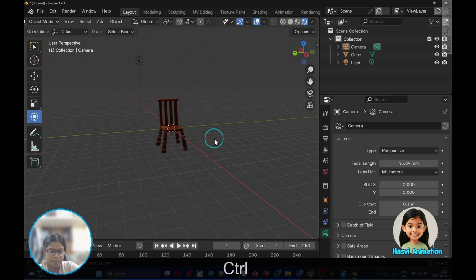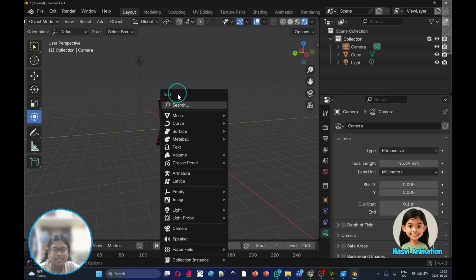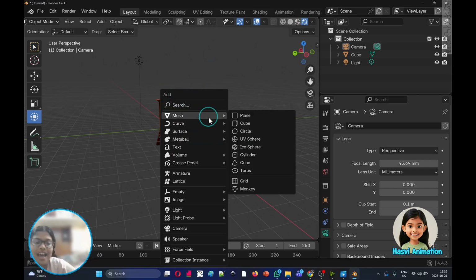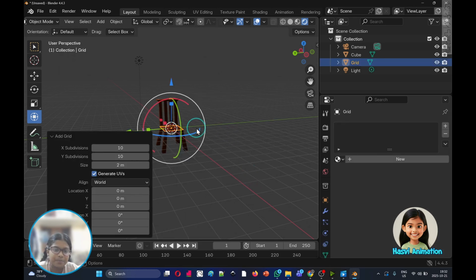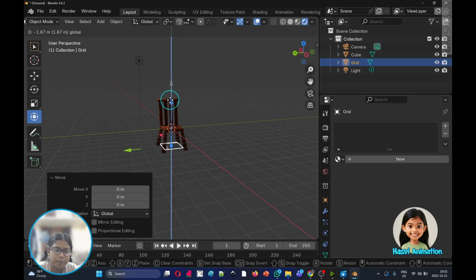So grid, so here Shift plus A equals to add. Shift plus A is add. It's an option. Here in Mesh, you can add as many as you want. I think a grid is the best thing as a floor.